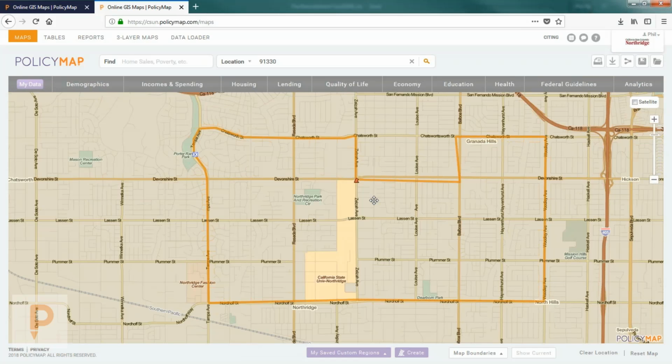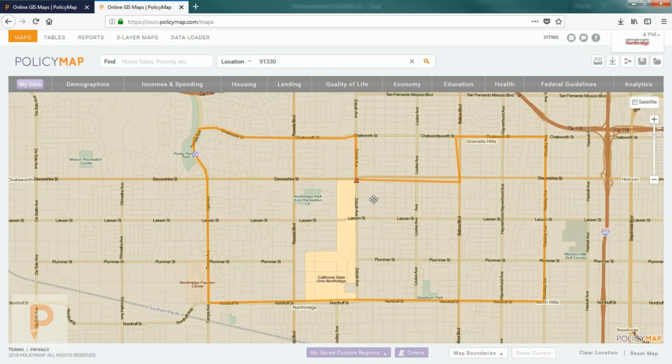So a drawn custom region is really unique in that it allows you to make a boundary that doesn't conform to any of the boundaries that are in PolicyMap. It doesn't care that you cross city lines, county lines, block groups, and so forth. It will care about those boundaries when you need to aggregate data for it, or if you want to summarize or create a report for it, it'll figure out the best geographies to use given the size of your custom region. It uses a very simple 50% rule, so at least 50% of the area that it's going to use to aggregate has to be contained within your custom region, and then from there it'll sum up all the boundaries that are inside your target area.